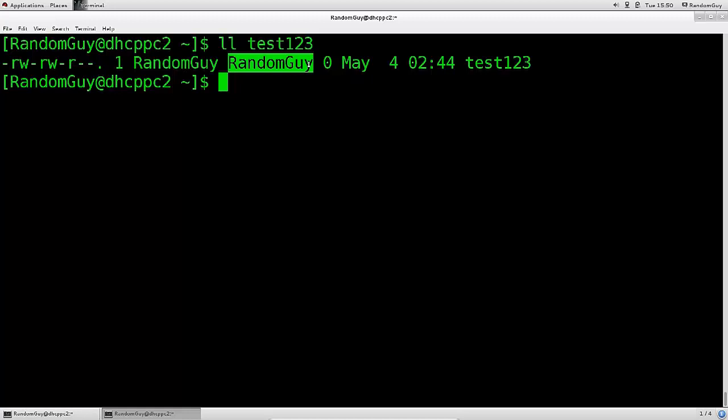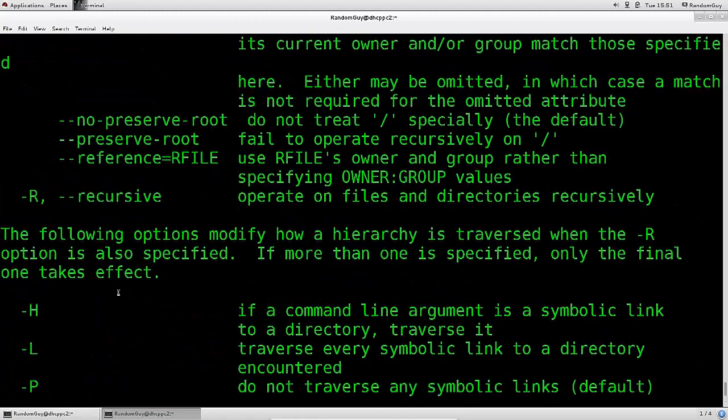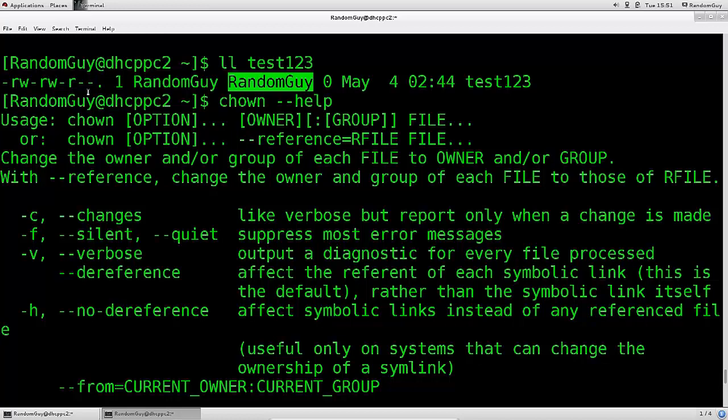It's very similar to chmod. If I type in chmod, this one is simply chown. So, who owns a particular file somewhere or a set of files. Here, if I just show you the --help menu, at the very top, you can see usage. So it's chown, then the owner, the group, and then the file.